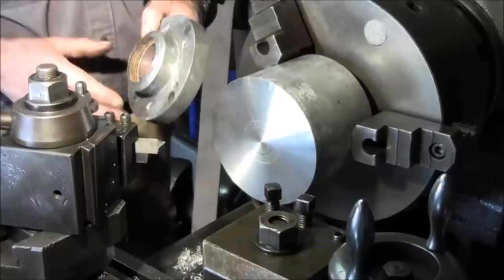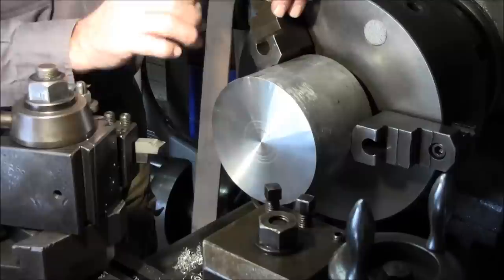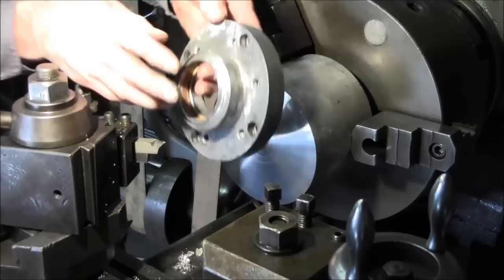I was just kind of pointing out that sometimes you can reverse your feed on a face cut and you can get a better cut. You can also change out your speed and also you can reshape the end of this a little bit, spoon style. There's a couple different things that you can do to create a better smooth cut there. All right, but we're gonna just get on with the project here and we're gonna start hogging off this material now to become this shoulder in here.